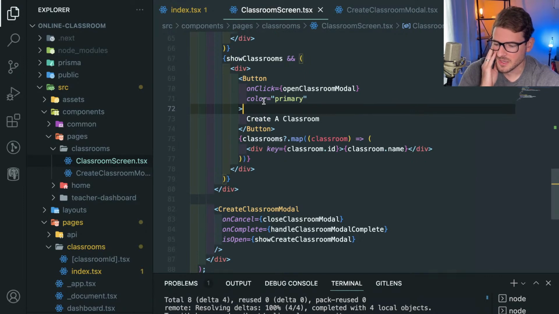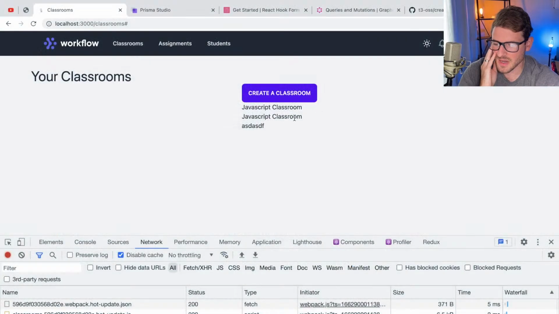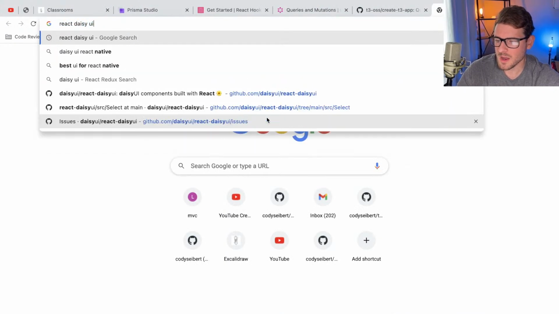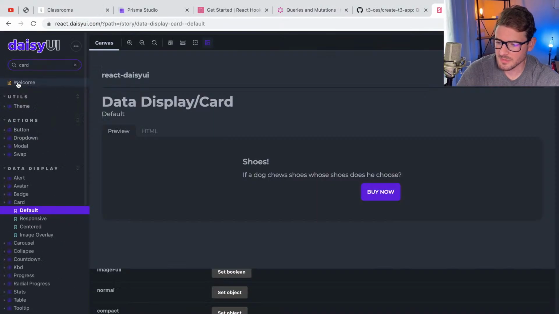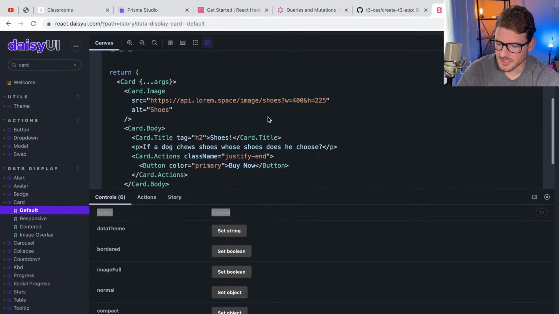But let's go ahead and see if we can add some more stuff. Maybe styling this stuff. Like, what should a classroom look like? As a teacher, you log in, you might have 3 or 4 different classrooms. How should that be displayed? I'm thinking about using cards. So React Daisy UI, hopefully they have cards we can use. And I believe I'm already using cards somewhere else. I am, I think I am. So let's just do cards.